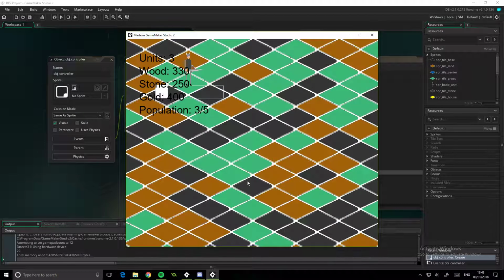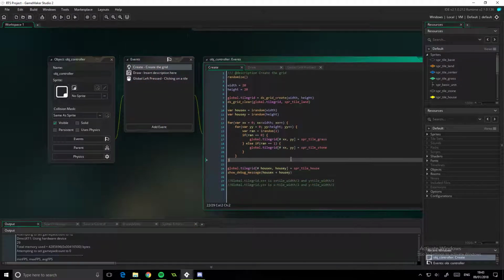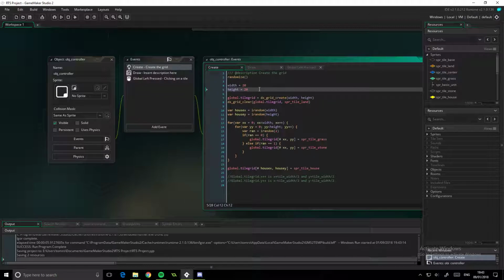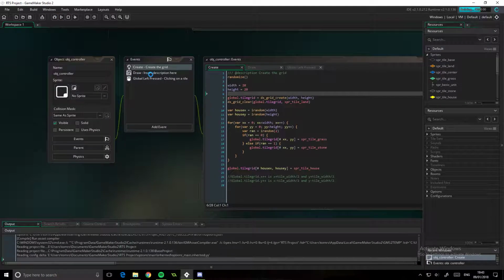Yeah, it isn't coming up again. I'm wondering if the width and height and everything is a bit too far. Maybe 20. Yeah, probably 20 isn't right. So yeah, we probably need to work that out in the next video. We can get rid of the debug message. It's not worth keeping. So it's probably worth calculating how many tiles we actually need in the room to make the width and height actually accurate. I didn't realise that they were so massive in comparison. So it's obviously 20 if you look in the room.